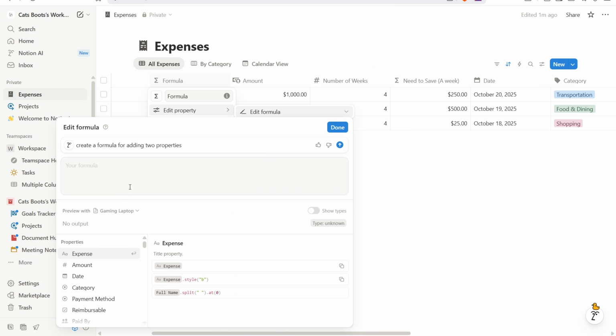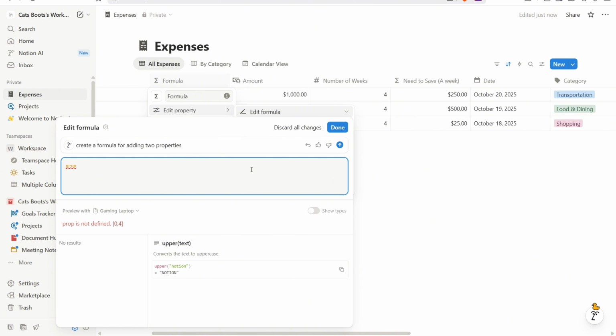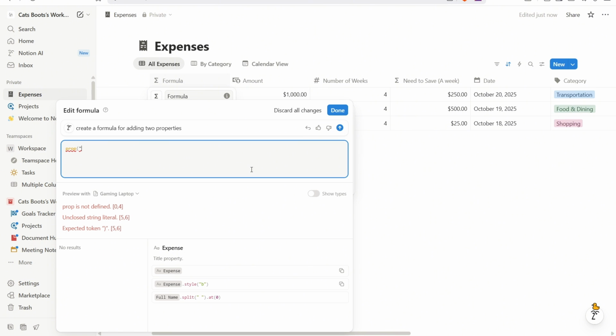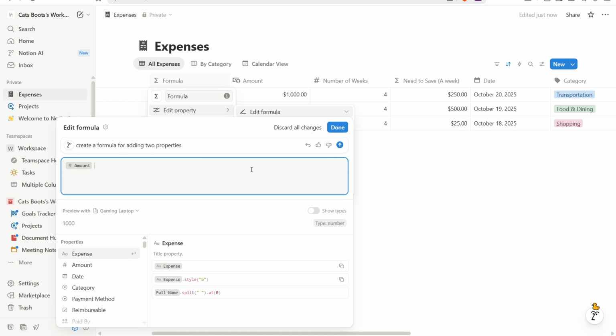And to do it manually, we have two ways. You just want to know a few things. Properties or formulas work by adding, subtracting properties together. And to do that, you want to know the formula for a property. To call a property out, just type prop, and then an open parentheses and a quotation. Within the quotation, you want to add the name of the property itself, let's say amount, and then you want to close it by a quotation and a closing parentheses, and it will automatically add.